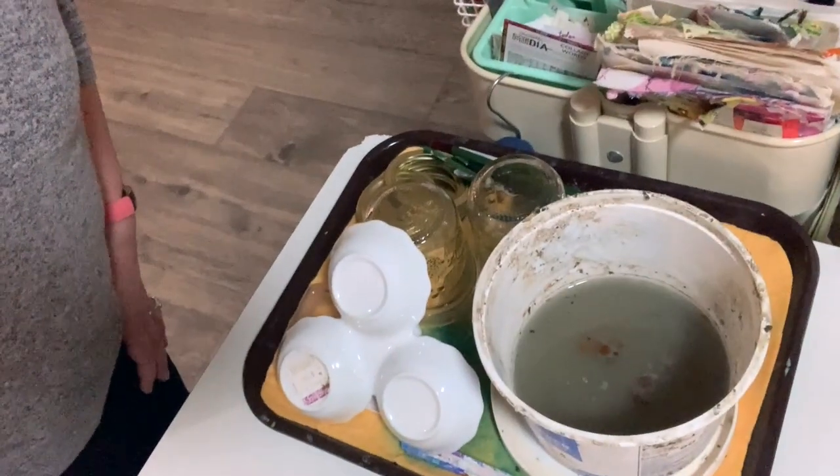And the lake pigment, I don't know if it's doing anything. I'll leave it sit for another day or two and then we'll find out. I'll be back. It's 2:13 p.m.